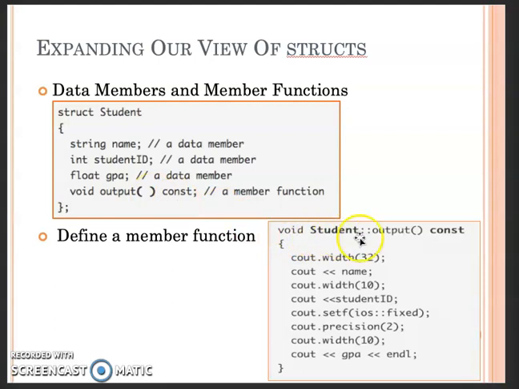Then you see, not only do you have the return type and the function name, don't forget this function is associated with your student struct. So that's why it needs to have a double colon. We call that the binary scope resolution operator to make this function associate with this struct. Then you see we just print the name, student ID, and GPA. Sometimes you can do it this way to directly access the name, student ID, and GPA because we know they refer to the host object.